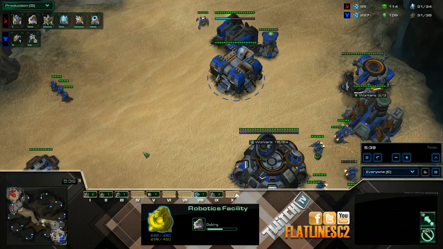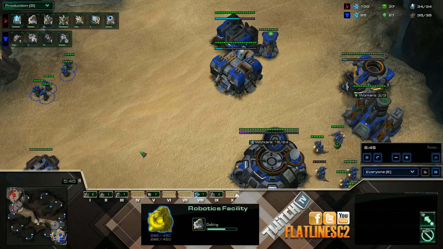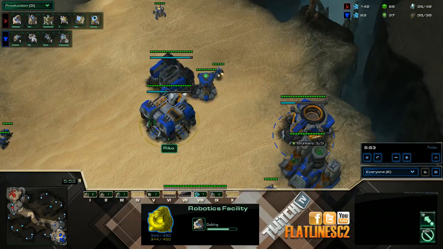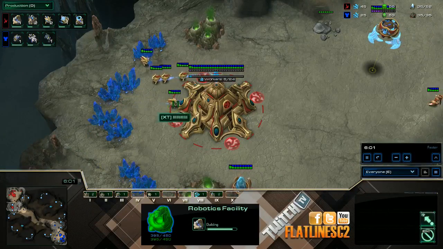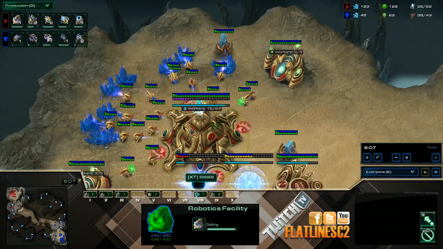Nowadays you see other people going for a gateway forge robo as their core buildings that they're expanding, which is perfectly fine against Widow Mine drops. Especially it's pretty good because you can put a cannon inside the main and then you can just have one observer with your army over here at your natural, and you should be perfectly fine against the Widow Mine drop.